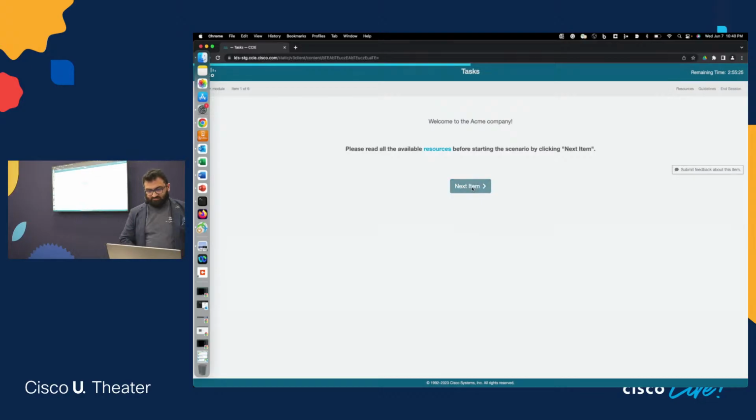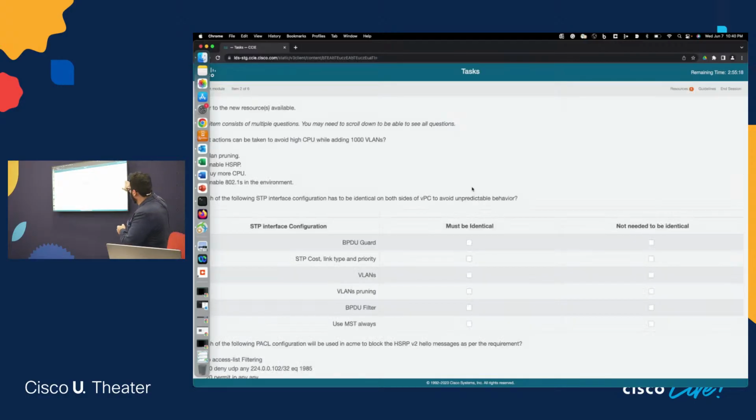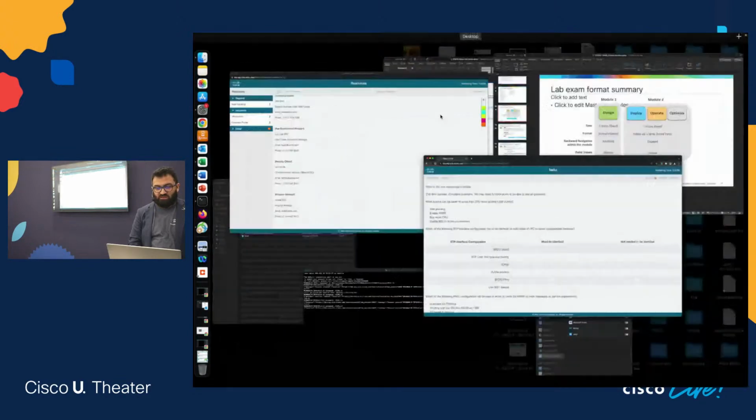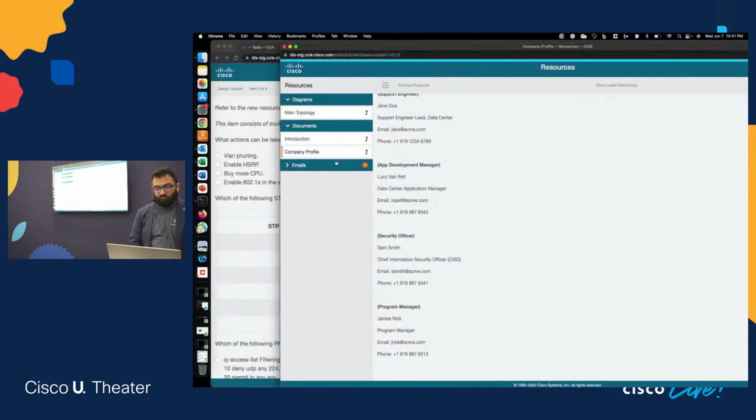Let's click next. Now, once we click next, I want you guys to notice something on the right side. A new resource has popped up, right? Before answering the item, even if I know the item, I would rather go and look at the resource to make sure that I see what has been provided to me.